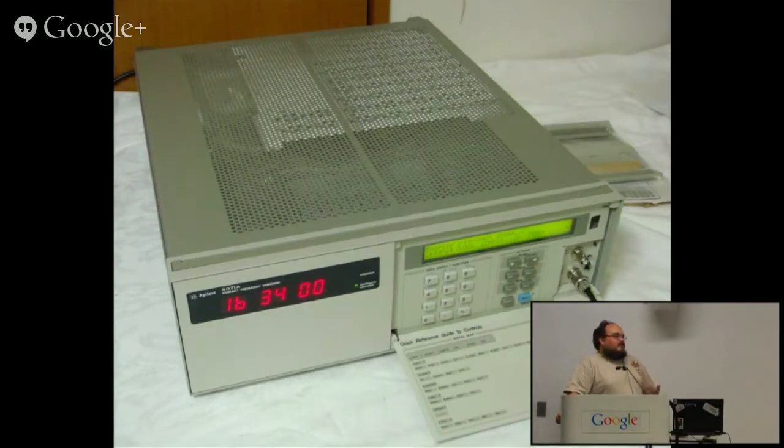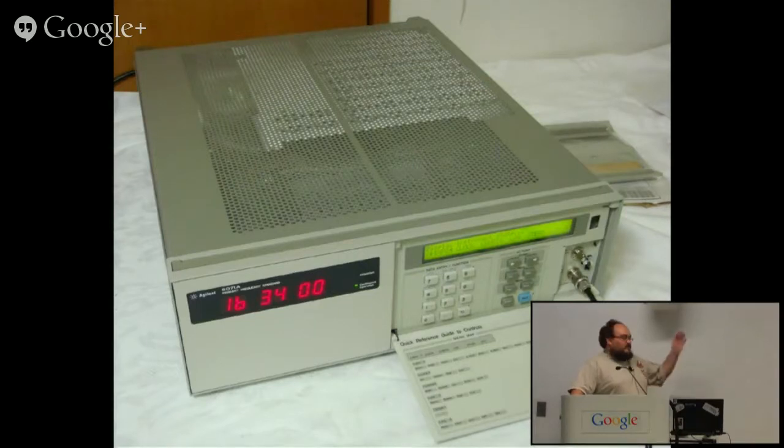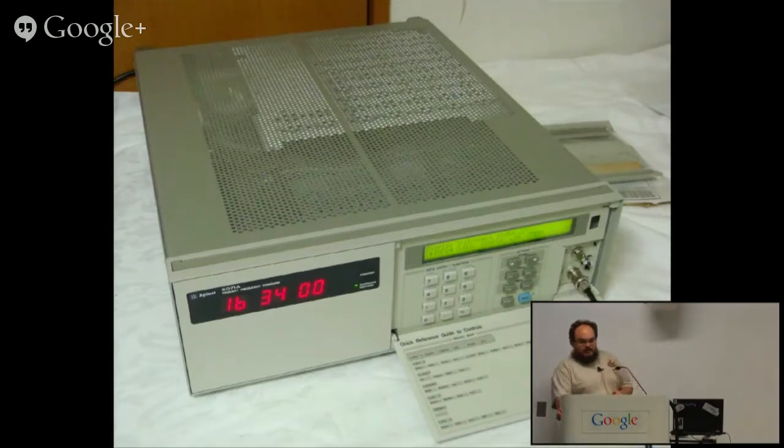But cesium clocks long-term, so over periods of months or years, are essentially the best clocks money can buy. The clock in that picture is a HP 5071A, which went to Agilent, then Symmetricom bought their timing unit, and then Symmetricom got acquired themselves quite recently. And so the name on the plate has changed several times, but the equipment has stayed the same since 1997 when that was developed. It is the best commercial clock ever made, and given the way things are going, it doesn't seem likely to be improved, sadly. Not for a while.